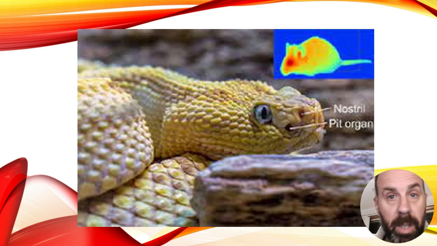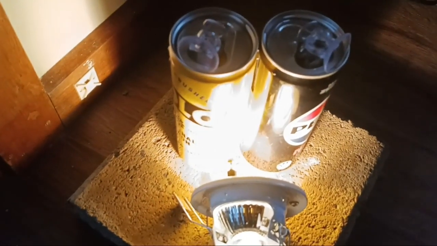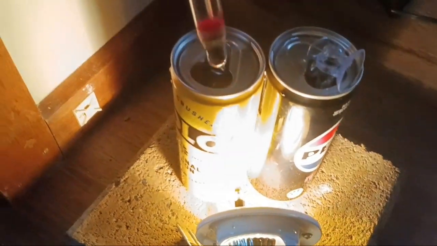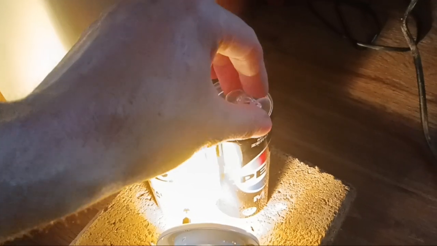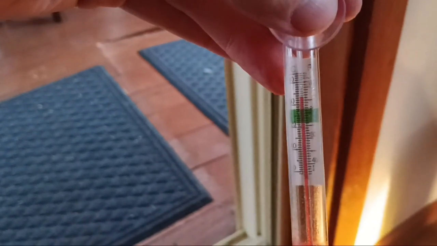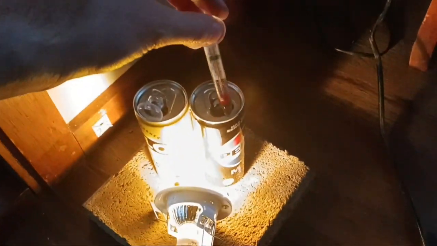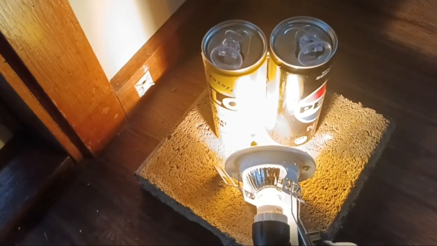Let's have a look back at our experiment and see how that's going, and then we'll come back to this. Alright, so I've let time get a little bit away from me here, so it's slightly more than 5 minutes, but let's just check it and see how we went. So our Solo is around 18 degrees, and our Pepsi, whoa, it's all fogged up, is, whoa, look at that, 33 degrees after 5 minutes. Unbelievable. All right, we'll check it in another 5 minutes.